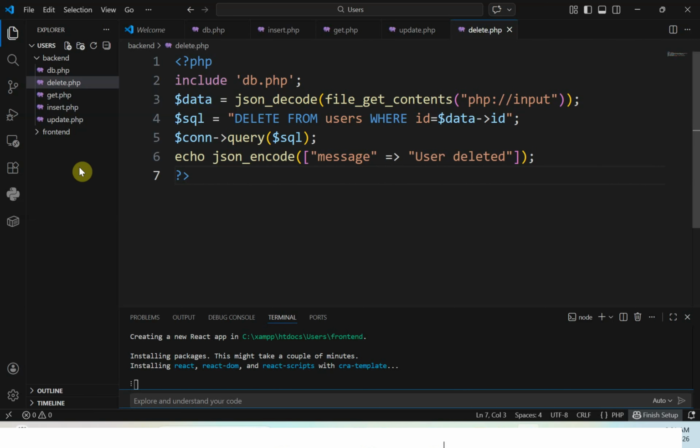You see, front-end is now created, but we are still installing different packages.